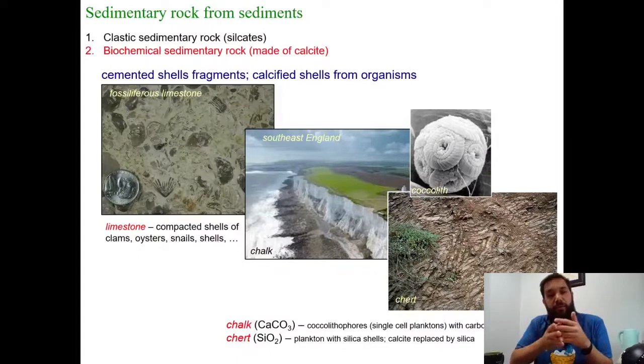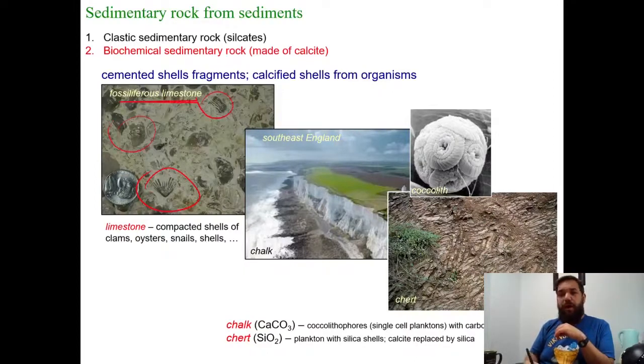The biochemical rocks are the limestones and chert. And there's a few different kinds of limestone we'll talk about. Now, remember I told you that there's so many. These are rocks that are formed from the marine life, basically. The shells left over from marine life. Sometimes you can see the shells, okay? But more often you cannot see the shells because they're so small.